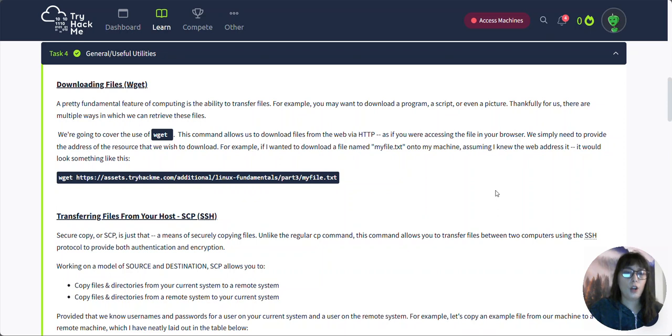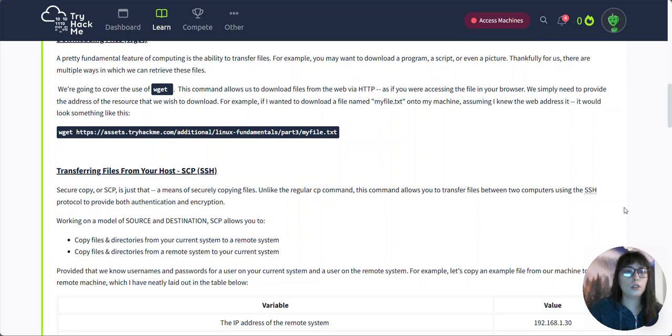Transferring files from your host, SCP or SSH. SCP, which means secure copy, is just that, a means of securely copying files. Unlike the regular cp command, this command allows you to transfer files between two computers using the SSH protocol to provide both authentication and encryption.